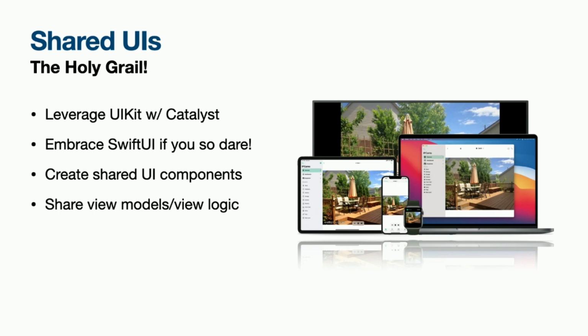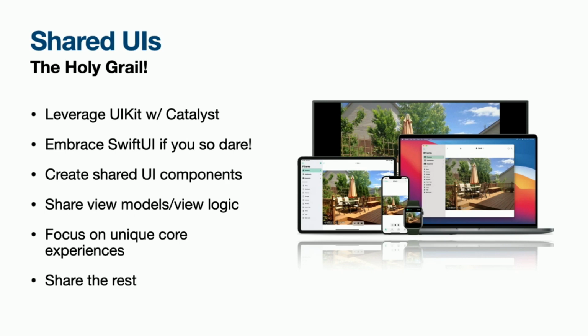But when creating this, you don't want to share everything. Some things make sense on the iPhone, don't make sense on the Mac. So really what helps is to think of focusing on those unique core experiences. So for my app, it was creating the camera viewer streaming screen, native and unique for each platform to make sure that's the best experience. But then for the stuff that matters but doesn't matter as much was sharing the rest.